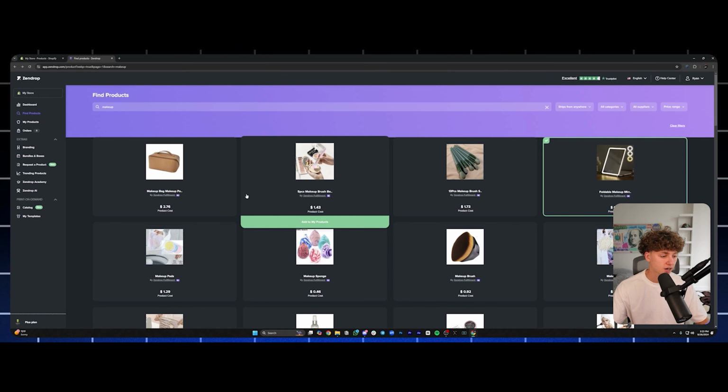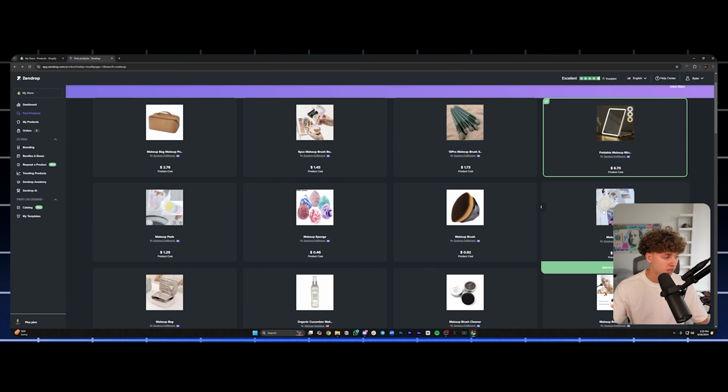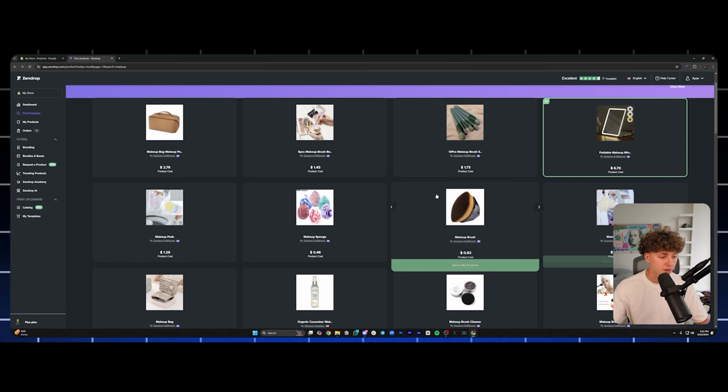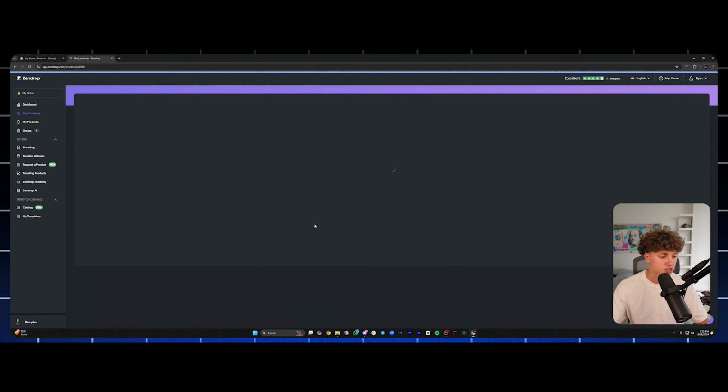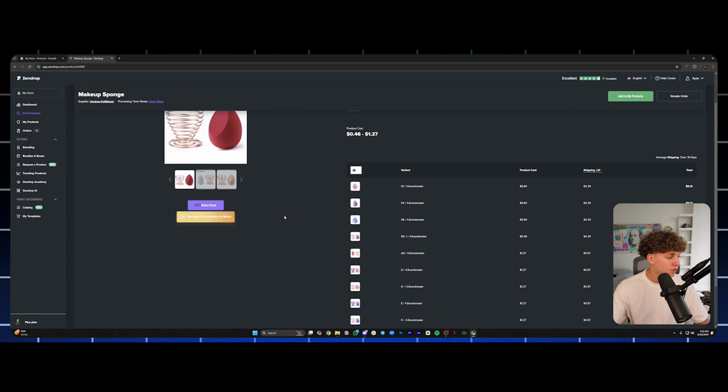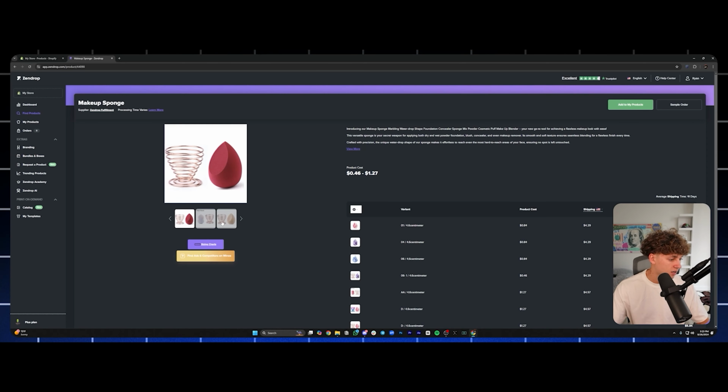And if we go back now, that's another option. We have a makeup bag. We have another option there. Maybe a makeup brush cleaner bag. Makeup sponge. This is 40 cents, guys. 40 cents. We'll add this in here as well. Does it come with just a singular one or is it a pack?